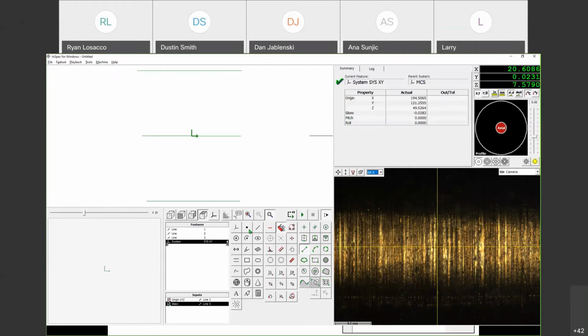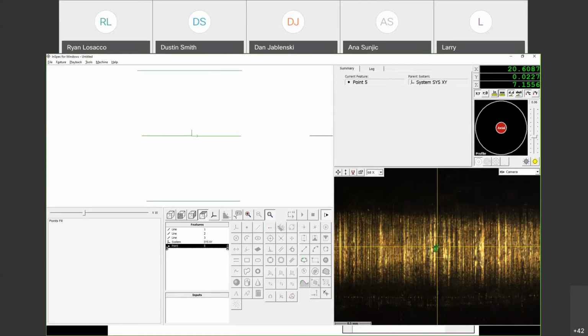Microview can do and handle 3D measurements, but one thing to think in the back of your head is that the software is thinking 2D first before it's thinking 3D. So when I take these points and I take a line and I'm just in XY, it's going to be mainly looking at the XY data. It's not going to be looking at the Z points when I try to construct these lines. And I'll show you two examples.